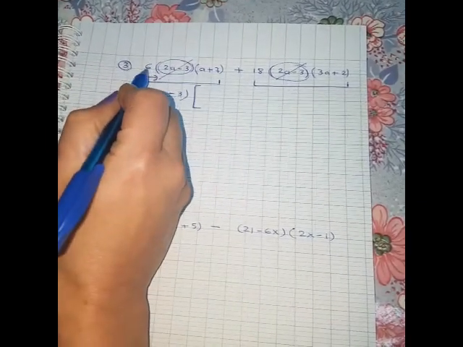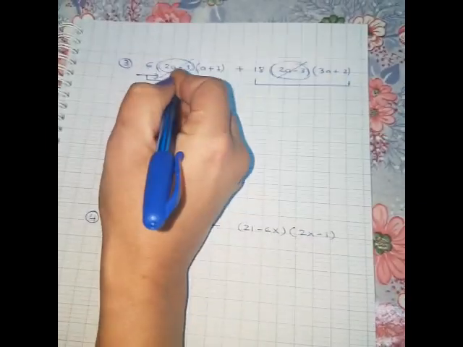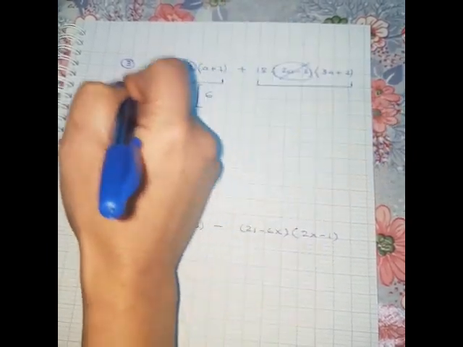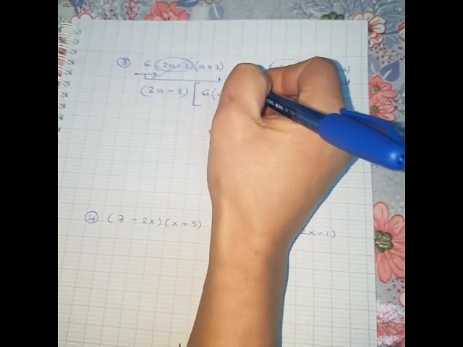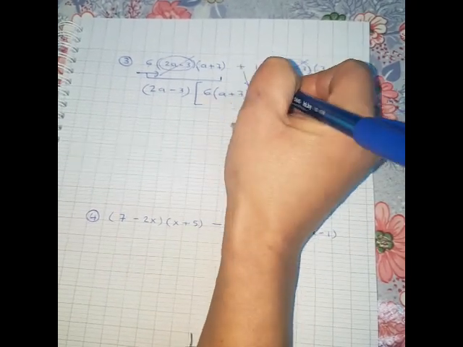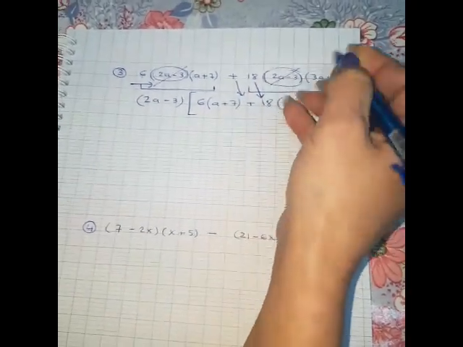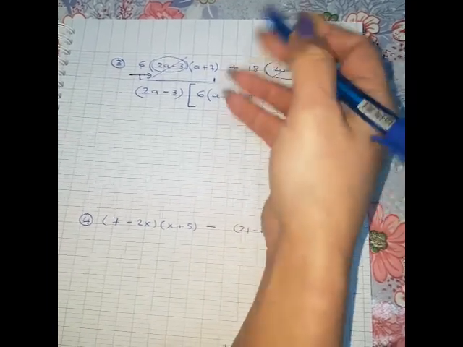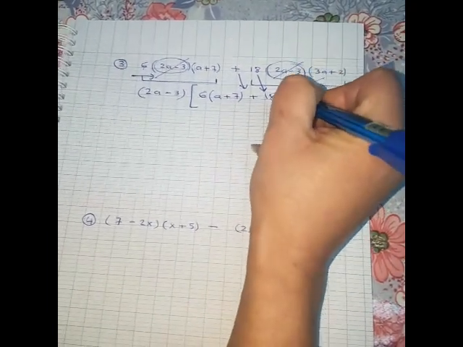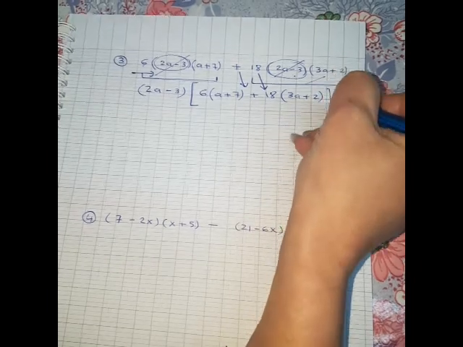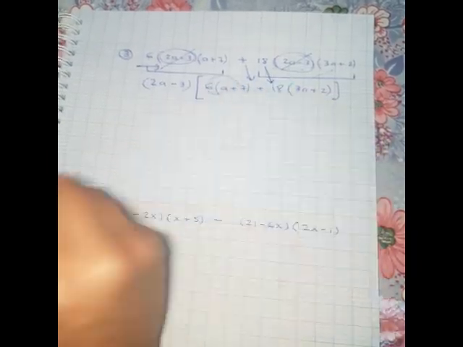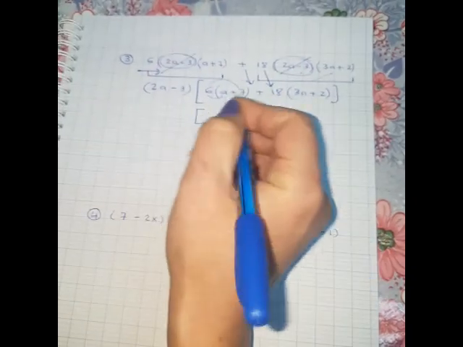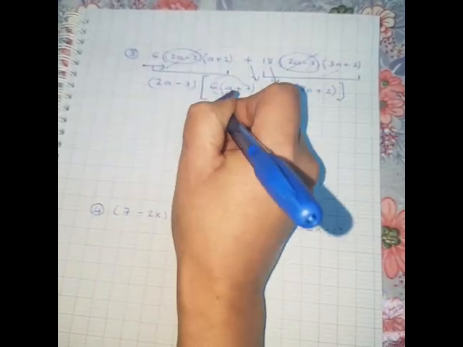What do I have here? There's a 6. After that, there's a parenthesis that went away, but there's another parenthesis, so I bring it down as it is. Bring down the plus sign, again an 18, and I have this parenthesis 2a minus 3 went away, so I bring down the 3a plus 2. Here, this is different in what? That I have distributive property of a number. So I keep on working on my big bracket.